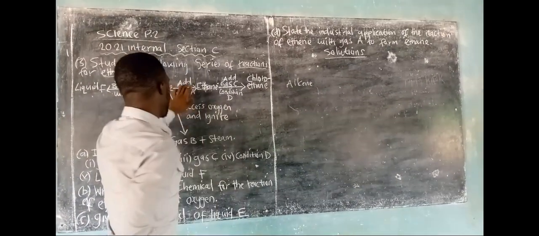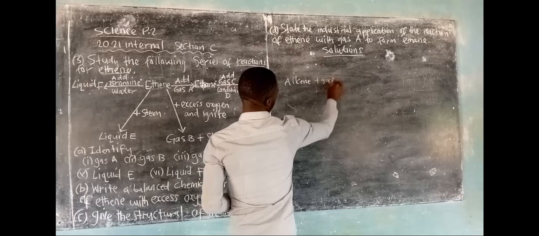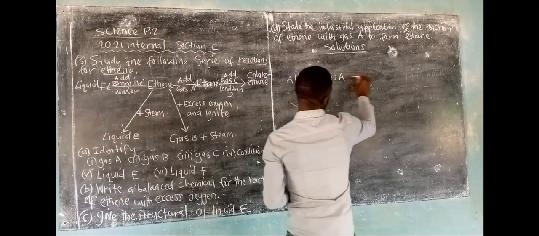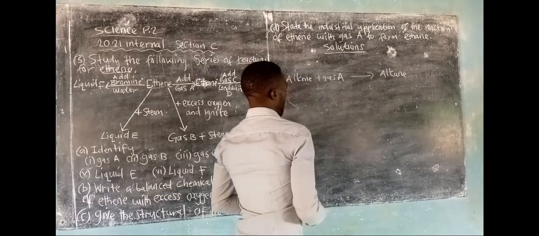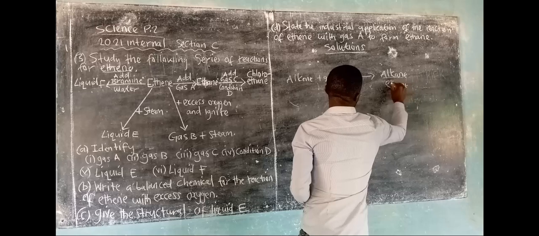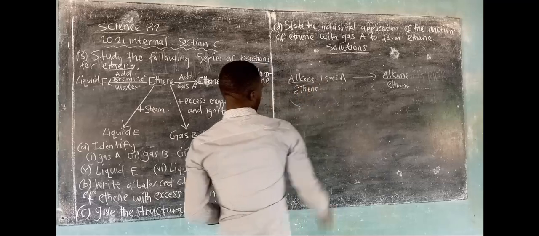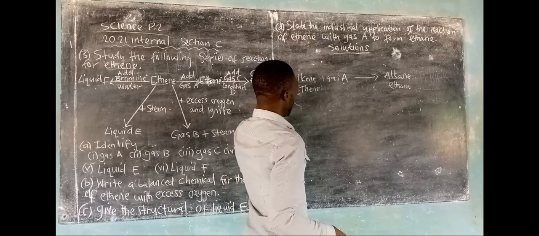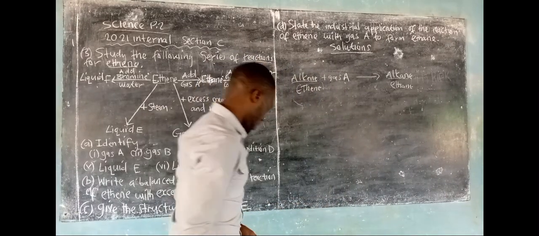We identify gas A. Okay, so we know ethene is an alkene. So when gas A is added to this alkene, then it will produce ethane. So ethane there, it is an alkane. So this reaction whereby an alkane, in this case ethane, is produced from an alkene, in this case ethene, is the reaction which we call addition reaction. So which gas must be added to ethene in order to give us ethane? It is hydrogen gas.